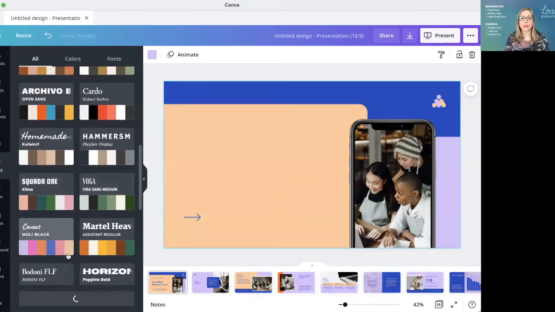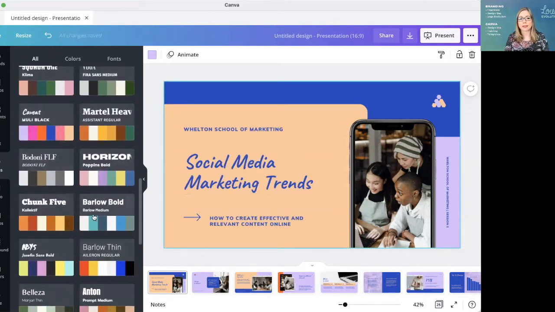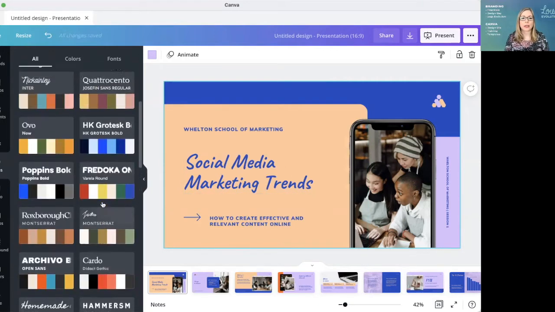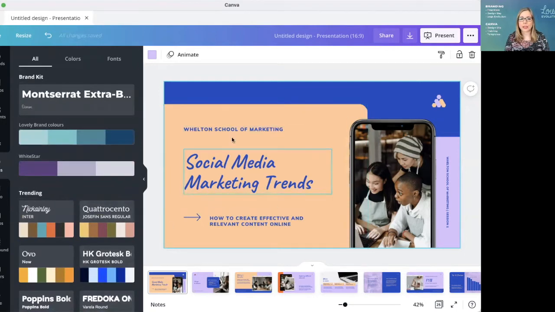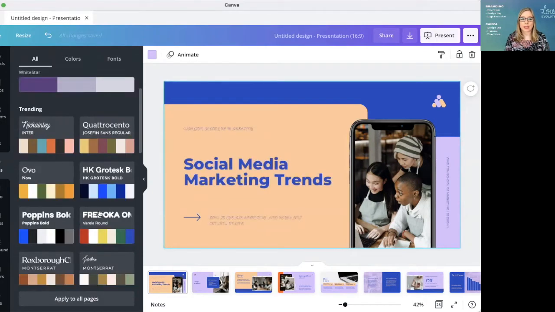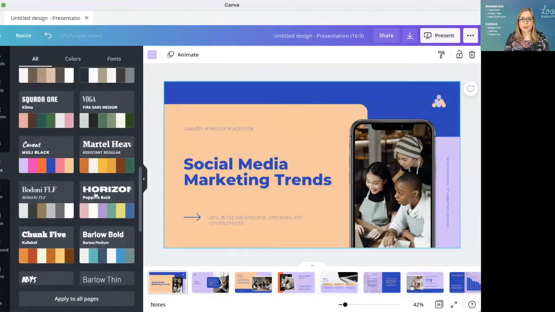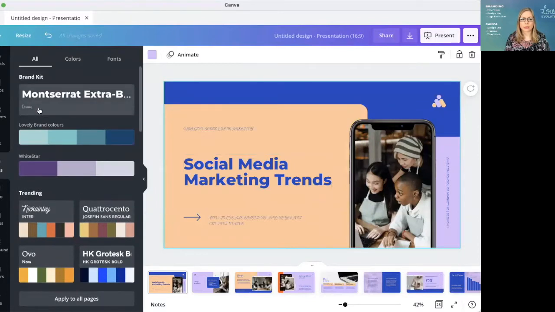You can use one of these curated styles with the color palette and these fonts and pick something that works. If you happen to see something that is the same as the fonts that you use, then that's great, and you could then change the color afterwards. Say I like these font pairings, I could then change it to my brand kit one and apply to all pages. Now the problem is that because I've got a swirly font that I've uploaded, called Diamore, and it's the swirly bit within my logo, the lovely bit.